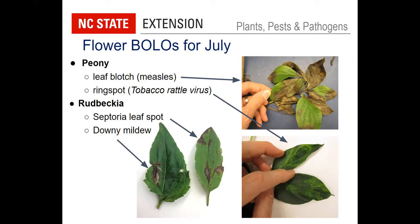On our black-eyed Susan, Rudbeckia, a couple of leaf spots to watch for: the very common and widespread Septoria leaf spot, indicated by the arrow. It will sometimes have a smaller purplish spot type than shown. The fruiting bodies are extremely small and very hard to find. If you want to see some, come out between our building and the free expression tunnel on campus — there's quite a bit on the Rudbeckia planting there. Less common is downy mildew, seen on the left. The way to tell the difference is the sporulation, and downy mildew tends to have a larger dead blotch than Septoria usually does.